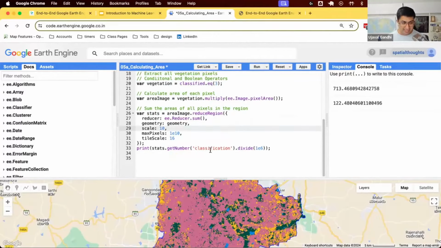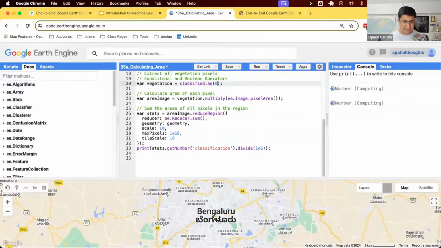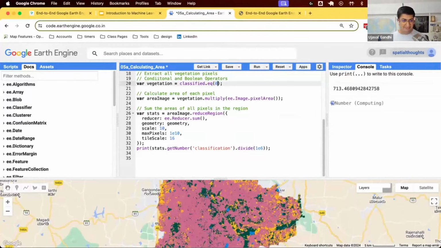The question is, I did this for one class. What if I wanted to do it for, let's say, class 2 or class 3, or class 0? I could do something like this and say, I'll do this for class 0, write down the answer. I'll do this for class 1, and I have to run it 4 times. Do map on that. Well, you can do this. Certainly, you can do it 4 times, or you can do this in a loop inside of a function.